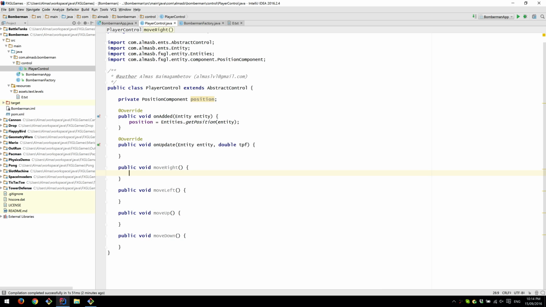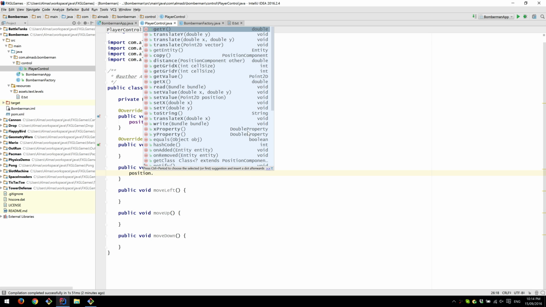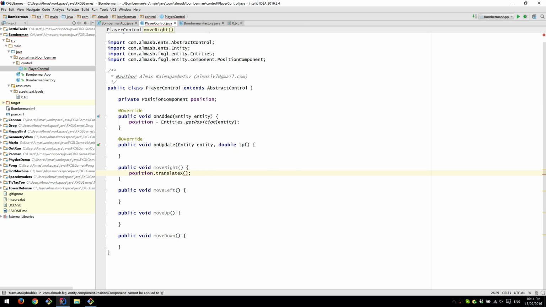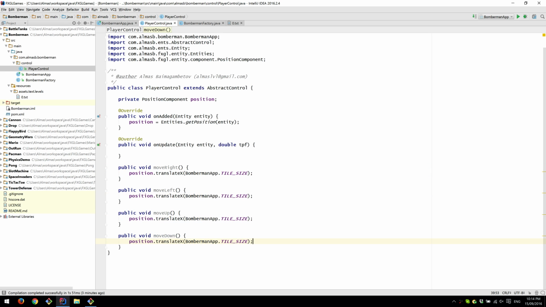So move right will be position.translateX. That's minus, move up also minus.